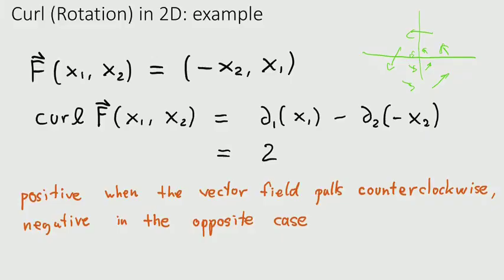Before we go on, let's first have a look at this picture here. Again, we have a vector field. It's the same vector field we have already seen last time, and it doesn't really matter what precise formula it is. But just taking a look at this vector field, you can already identify a few areas where you have a rotation. So for example, if you take a close look, it seems like here we have a rotation in the counterclockwise direction.